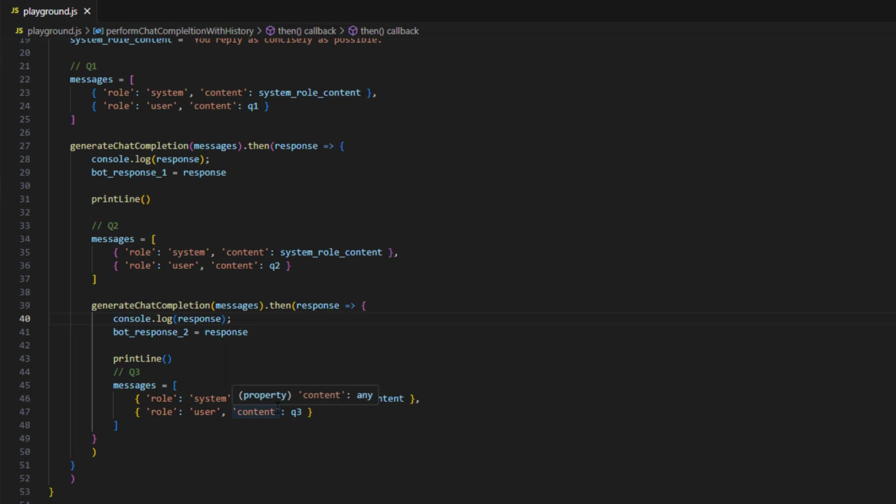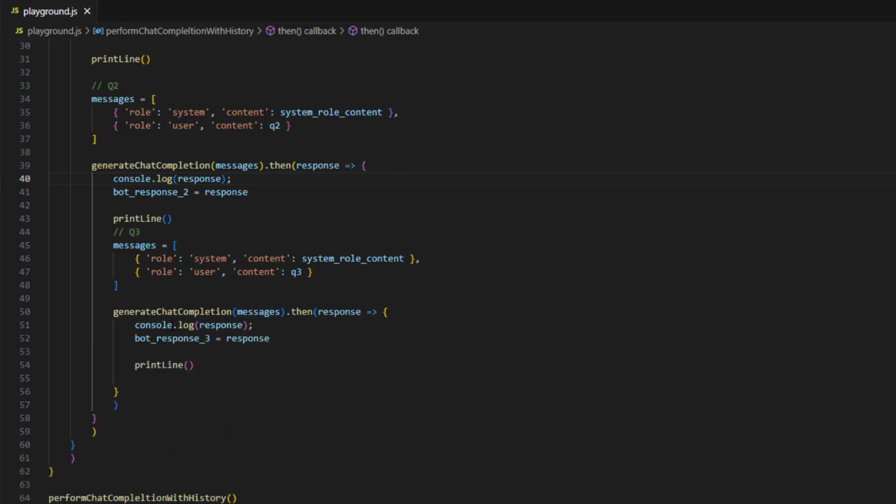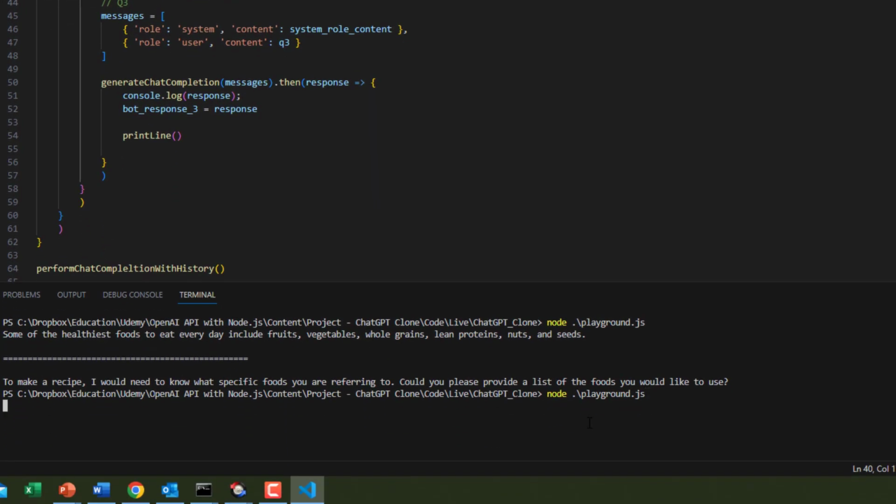So here I created the messages list and I specified the system role and question 3. I then make the call to the function and attach an anonymous function to the promise. Of course, the messages is passed to this function. Now I handle the response. I print the log, I save this answer and print a new line.